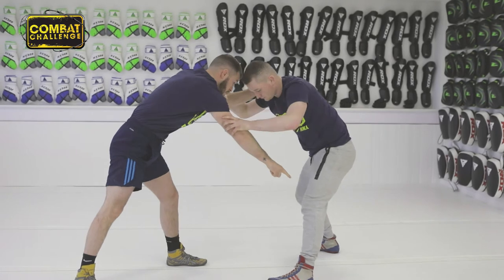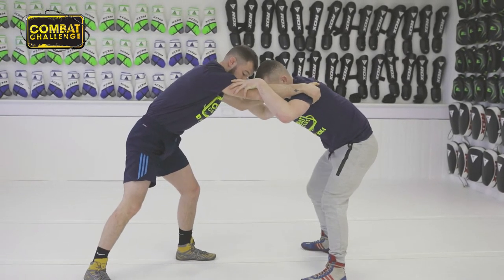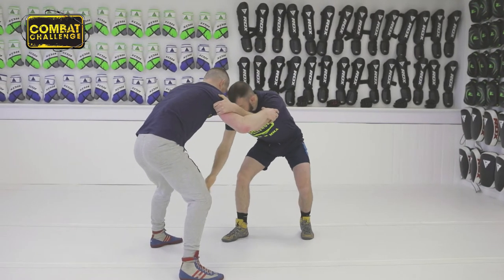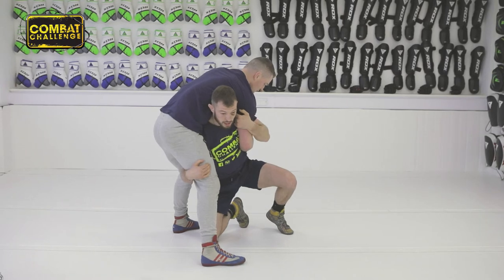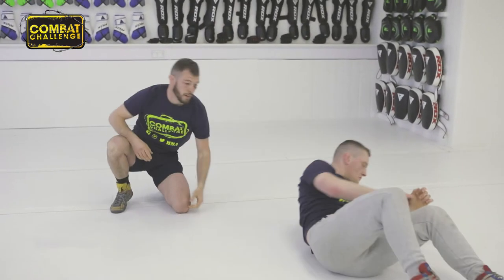From there, I'm going to make this back leg step forward, and by that I pull this arm and I step back with a circle. When I've stepped back, this arm pops down on this leg, and wants to go right in between the middle of his legs. From here, this elbow pulls in tight, this arm pulls in tight, and I take him over — straight to his back.